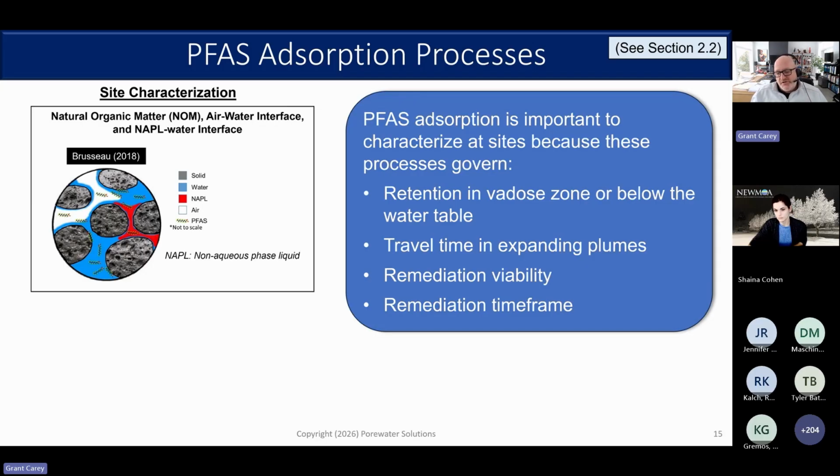If you have regulated short chains, you want to make sure you characterize what their concentrations are and how they vary across the site, because short chains are harder to remediate using absorption-based technologies, and it can affect remediation time frame. So if you're putting in, say, a pump and treat system for hydraulic containment or an absorption barrier for chemical containment, the mass that's down gradient and left after you install that remedy, the PFAS have to desorb from carbon in the soil and eventually get flushed out. The time of that flushing depends on how much is actually absorbed to carbon in the soil when the remedy is installed in that down gradient area. So that's just something to be aware of.